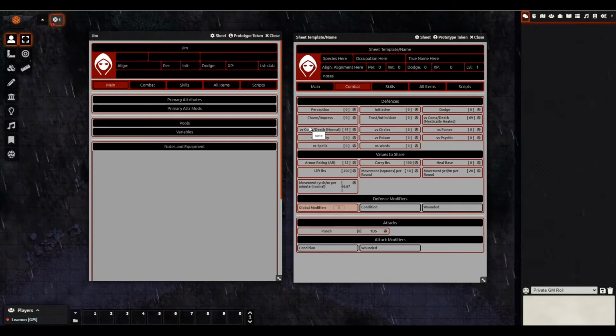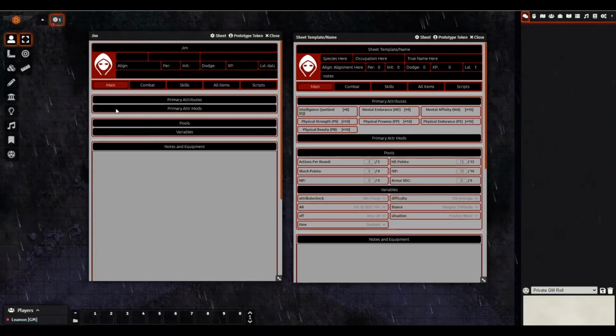This is the character sheet that I will start every character using, because it has pretty much what is going to be for my Palladium first edition house ruled. So you can see here we have this main. There's already a bunch of stuff added here. I've added all the primary attributes except for speed.